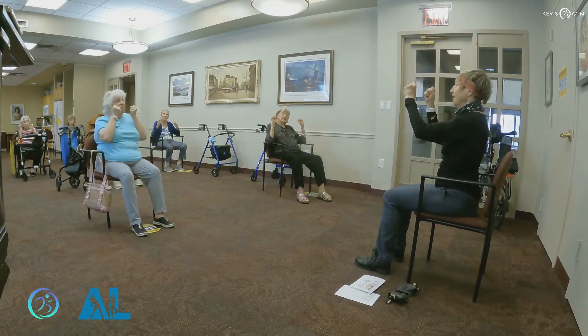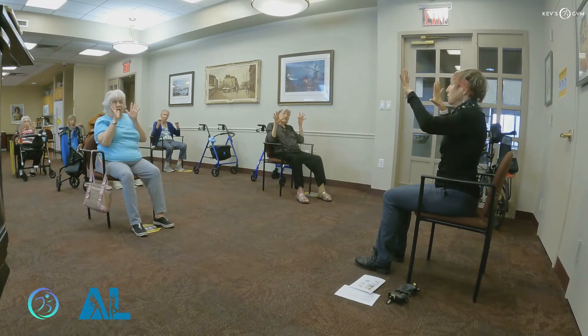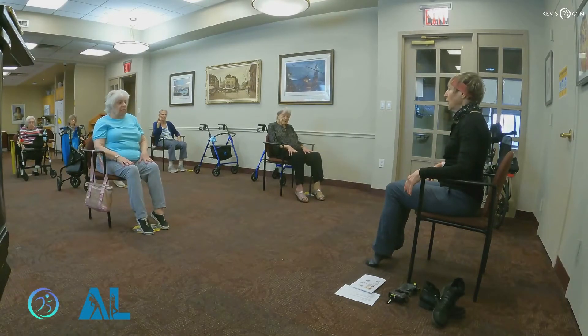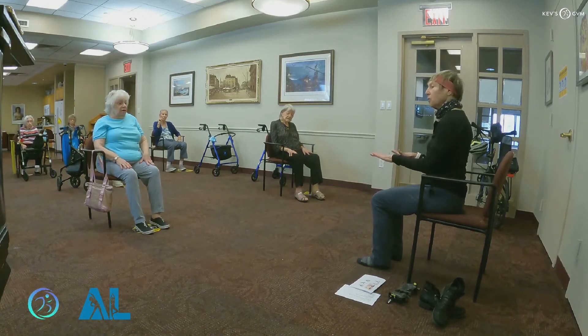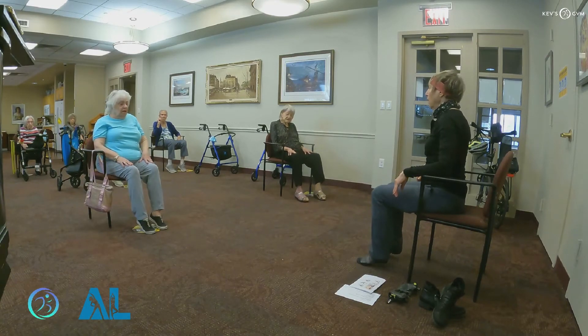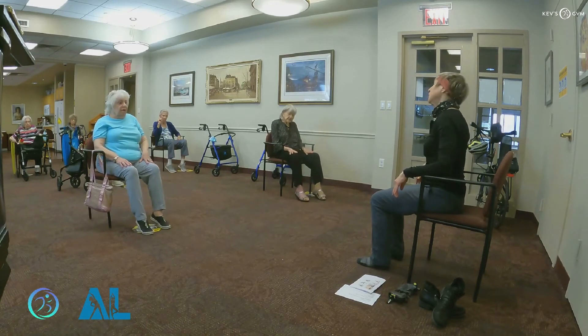Make a fist and extend, because what you just did was harder than making a fist. I like to make sure that everybody is doing extensions, because we spend an awful lot of time doing this with our hands, with our feet, with our bodies. Come up on your toes and flat. So if you're sitting back in your chair and you can't keep your feet flat, move forward. Coming up on your toes and down, and down, and one more — up on your toes and down.